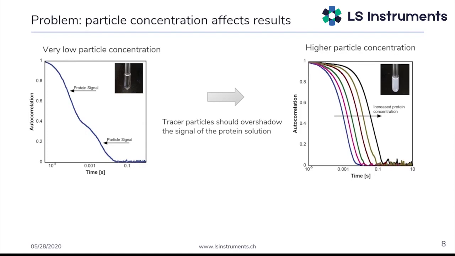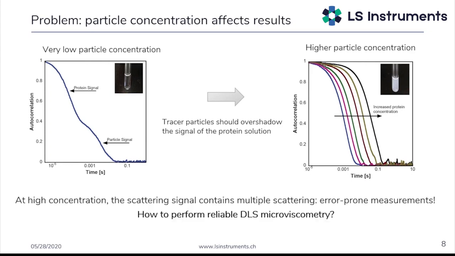Such particles have an angular dependent intensity due to the so-called particle form factor, and that means the scattered intensity at high angles is significantly smaller than at low angles, whereas the multiple scattering is basically the same at all angles. And that means the ratio of multiple to single scattering increases more and more if we go to high angles. And there might actually be a measurable multiple scattering contribution at high angles, even if the solution doesn't really look so turbid.